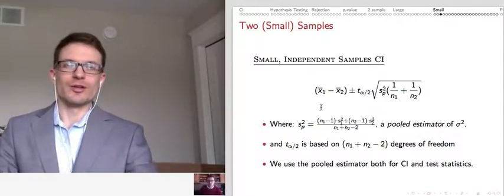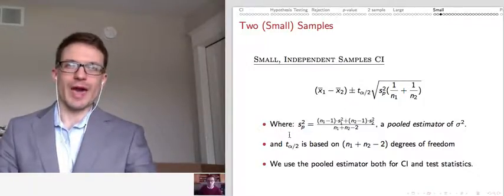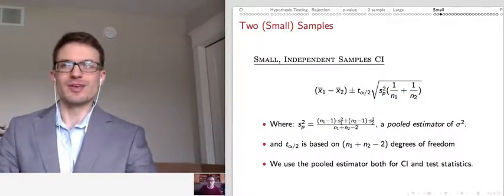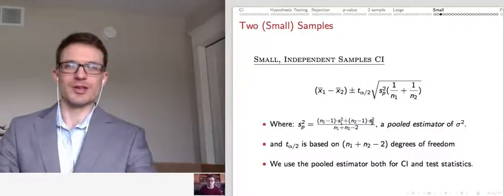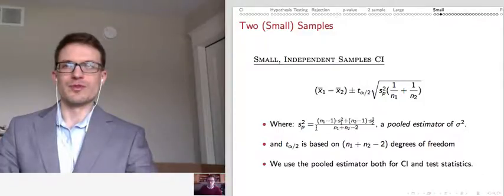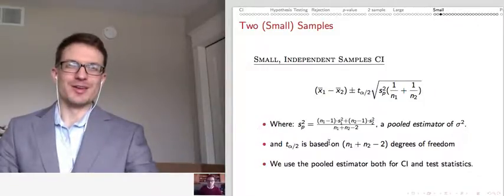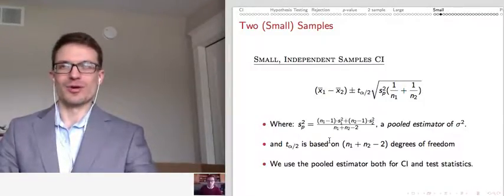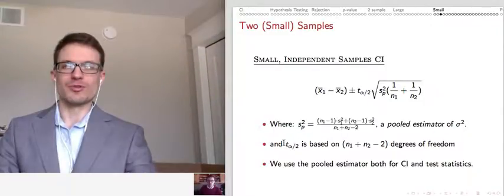Okay, but I'll talk a little bit about what's actually going on. So we have only one population variance by assumption that the two samples are coming from populations of the same variance. And the pooled estimator is just going to be n1 minus 1 times the sample variance from sample 1 plus n2 minus 1 times the sample variance from sample 2, divided by degrees of freedom. So degrees of freedom here is the sum of the sample sizes minus 2. So that's like n1 minus 1 plus n2 minus 1, or n1 plus n2 minus 2. And we're going to use this same pooled estimator approach for our standard error, whether we're doing confidence intervals or ordinary test statistics.